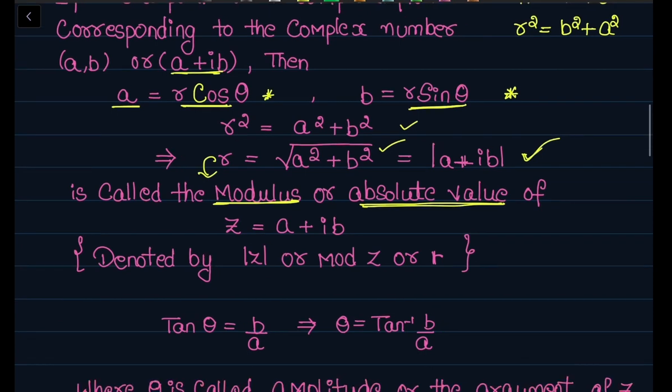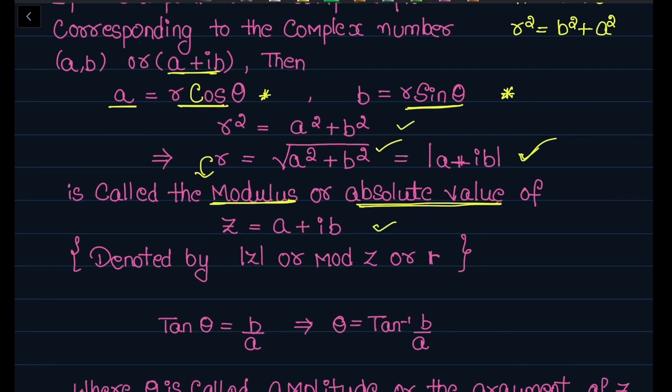Now this is your complex number, that is z is equals to a plus iota b, और इसके अंदर अगर हमें mod z की नोटेशन देनी है तो नोटेशन क्या होती है, एक तो हम r से भी दे सकते हैं, either we can also write the mod z or we can also write to be like this mod of z. So these are the notations of the modulus or the absolute value of the complex number. Now come to the theta part. This is the way in which you can find the r.